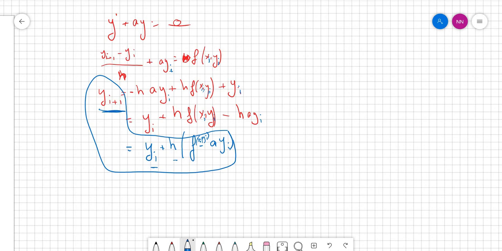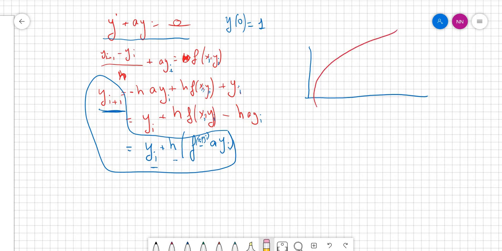Let's take it step by step. It means that you have an initial term for y. Every differential equation should be combined with an initial term, so it can have a unique solution. For example, sometimes you have something like y of 0 equals 1. This is the initial term. Your aim is to find a function whose shape should be something like this. We don't know the shape in advance.